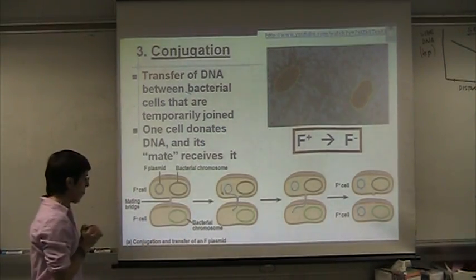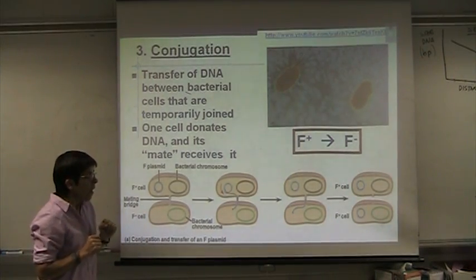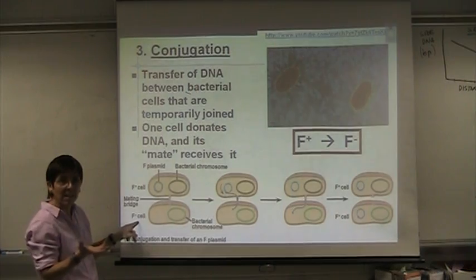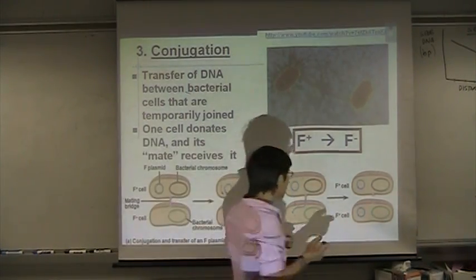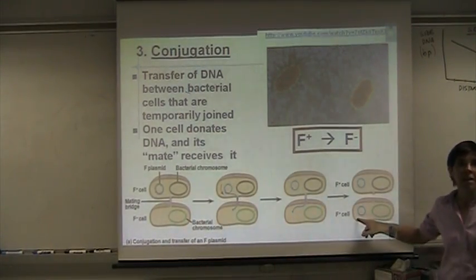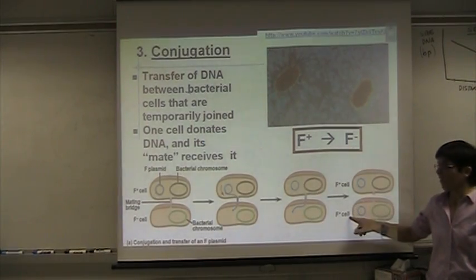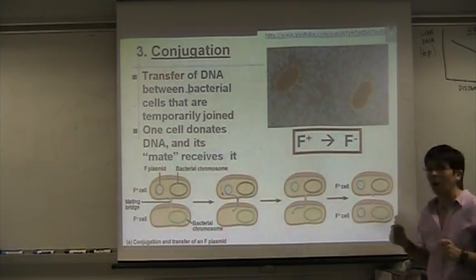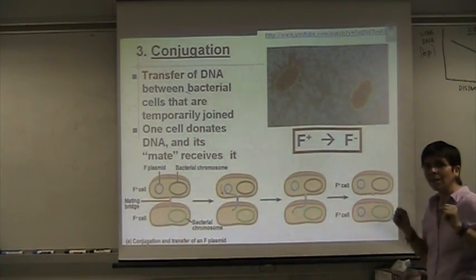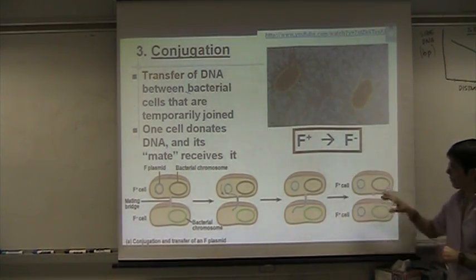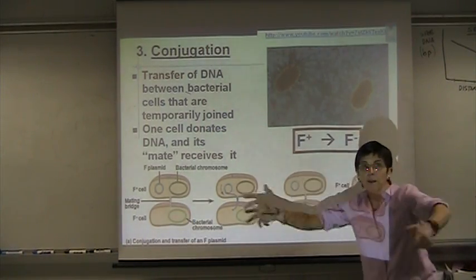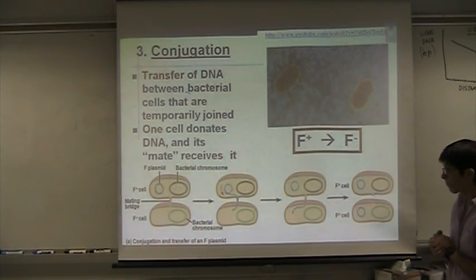Shoo, send it. Now, once the F- or whatever that didn't have this kind of gene, the F+ gene, gets it, guess what? Now they are F+ and able to keep on passing this to other ones. So once you get it, you have it, and you become part of the F+ group of cells that can keep perpetuating this plasmid all over.